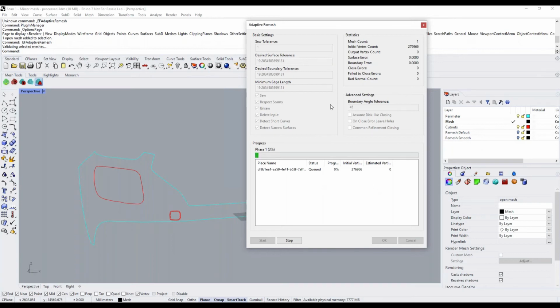So right now what's happening is the tool is analyzing the curvature of the mesh. So it's analyzing every single vertex on the mesh and it's building a representation of the curvature, and we're essentially going to be replacing or building a new mesh over top of the original. So by the time we're done, we're going to have taken our mesh that has just over 270,000 vertices, and our resulting mesh is probably going to have about 800 vertices. So this is just going to take a moment, and pretty shortly the tool is going to finish and we will see the result.